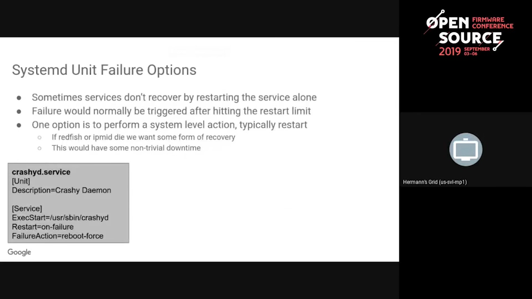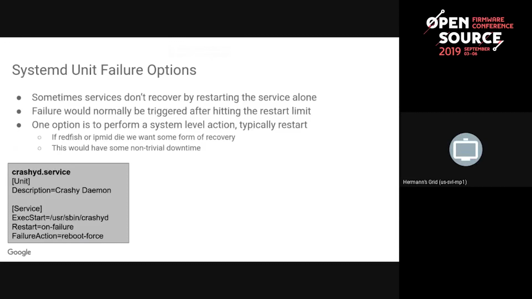And then there's just unit failure options. So you have your crashy daemon, and it's so important to you that if you ever see it fail, so it tries to restart it a couple times, but eventually it hits that burst limit and then it fails. And on the failure action, what it will do is it will reboot the system. So you have a couple of things you can do here. They're fairly hard-coded. One of them is power off, one of them is reboot, and the other is kexec into a different kernel. So it's really like you just halt the whole system, go and do something else type actions.